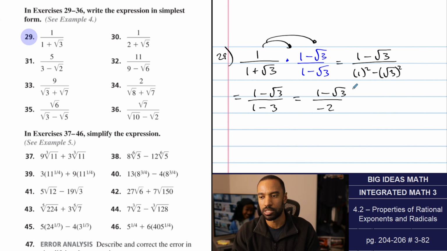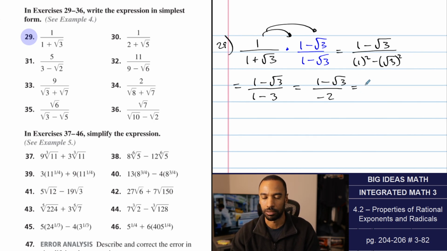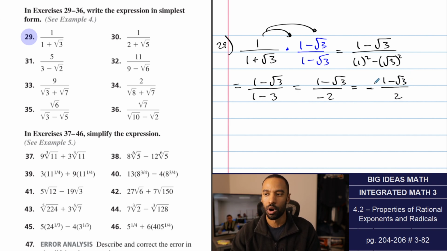This is going to be a little bit different for you to kind of hear, so listen up. You can take the negative 2. See, you can take the negative anywhere in this thing and apply it. It can go in front of the fraction like that. It's kind of weird looking. Or you can take it and distribute into these ones here. Negative 1 plus root 3 over 2.